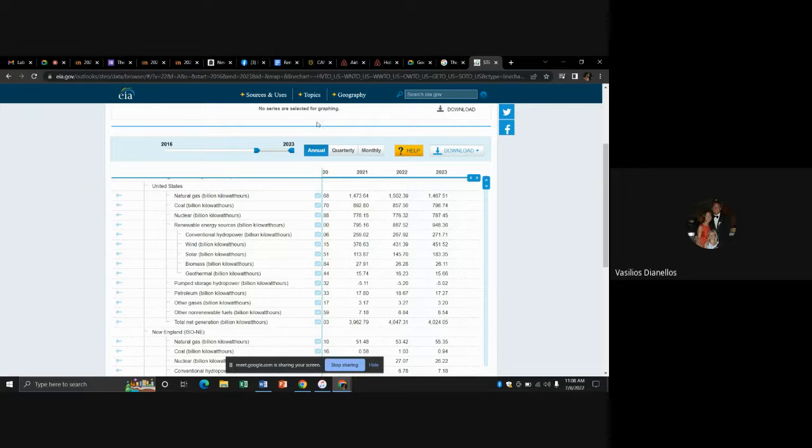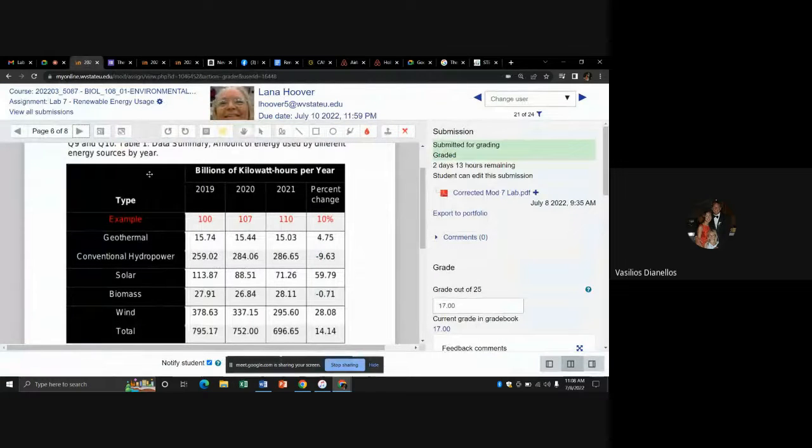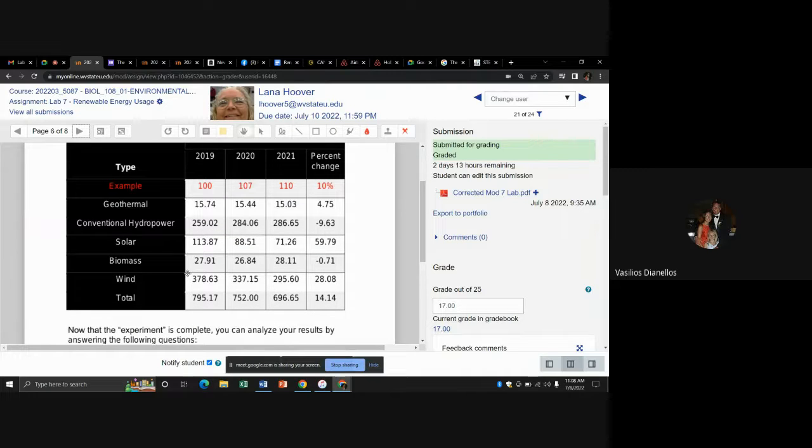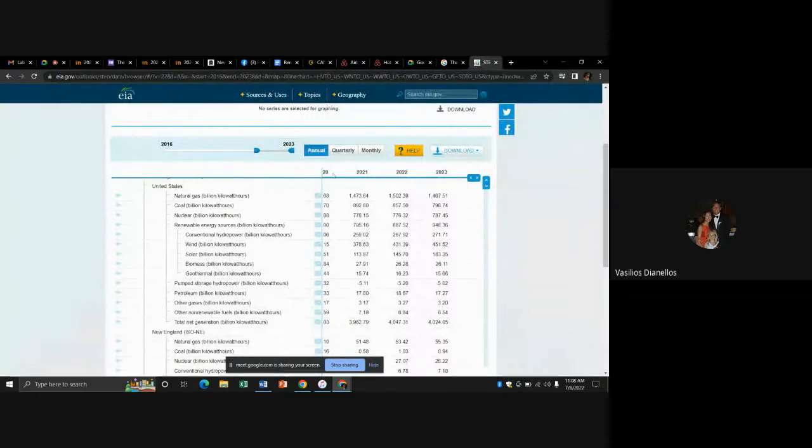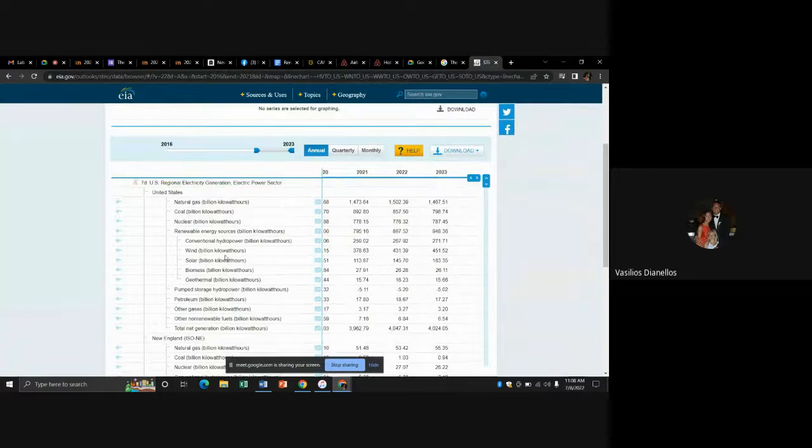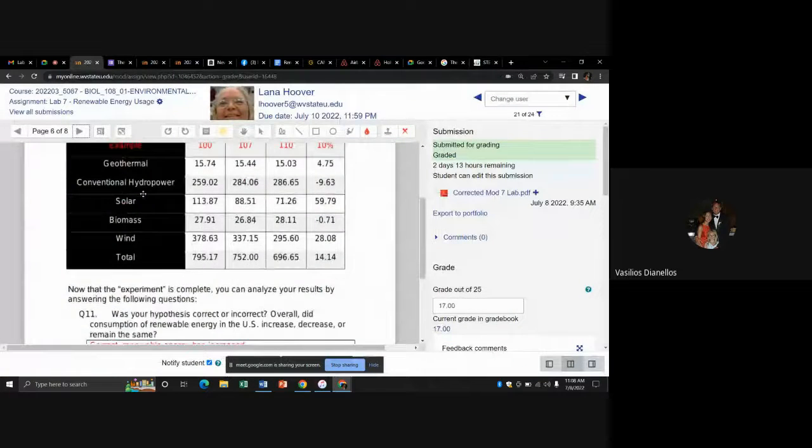I will point out, I guess, for the future students, that for extra credit, and I didn't mention this on this one, this is a new thing, you can put extra years. I'm only requiring the most recent 3 years, but if you want, you can go back 4 years or 5 years, however long you want, and add more to it. Another thing you can do, as you can see here, I'm only asking you to look at the renewable energy. If you want to, you can add another category and put in non-renewable energy. So natural gas, coal, nuclear, all this stuff. You can see it right there. Anyway, so you said there were no questions on that, so we'll move forward.